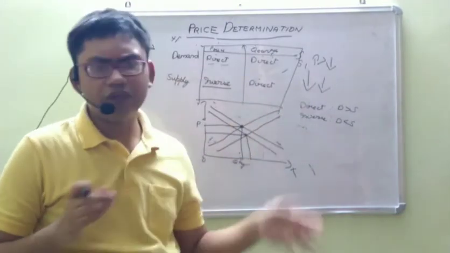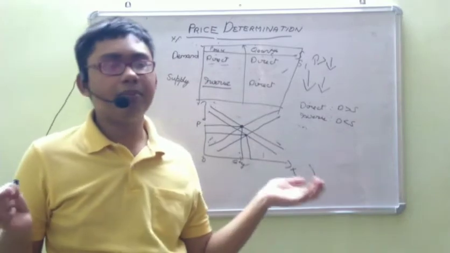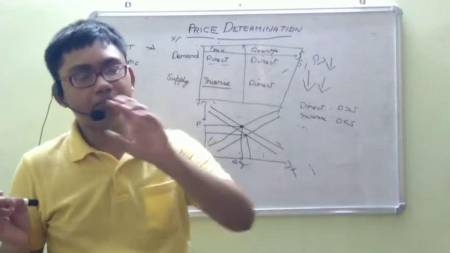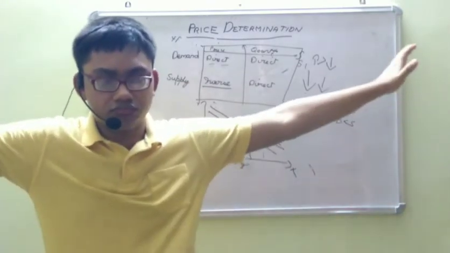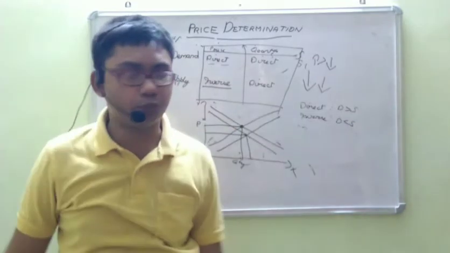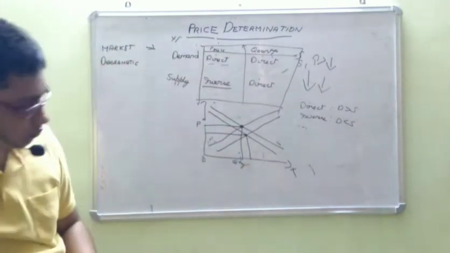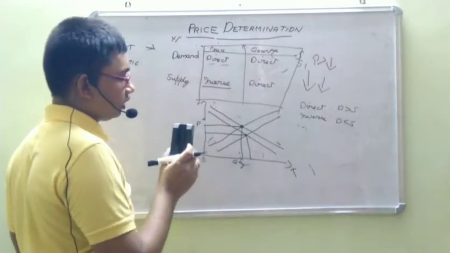Now the price will definitely fall. There is nothing we need to consider about the price. If demand is falling and supply is rising, price will fall. If demand is rising and supply is falling, then price will rise. Same, ditto. However, the quantity change will only matter. Okay, so this is all.